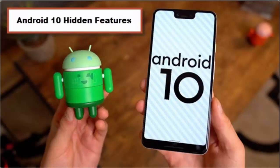They add their customized UI on top of Google's operating system to give it a distinct look and feel. But generally, all Android features are similar over all the devices. All Android handsets updated to Android 10 have been equipped with a large number of Google's new apps so far. Of course, everyone already knows about the major updates, such as dark mode, new gestures, and notification smart reply. Check out the list of the hidden features you probably didn't know about.